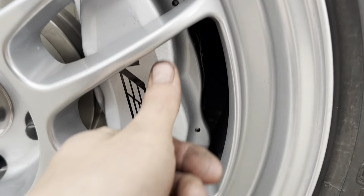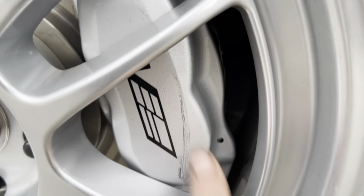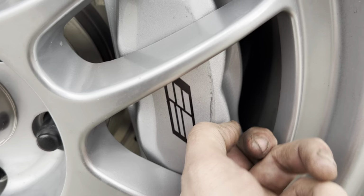Oh, we did scrape over here actually. It's interesting that this side touched. Well, I guess that's the clearance we need. We probably caught a rock, honestly. I bet it grabbed a rock, because there's still tons of rocks out right now because of where I live. Even just a little bit of dirt will do that with how close it is. So that's kind of shitty, we're like two minutes after the brake install. Oh no, it's coming off. Maybe I'll cover it up.